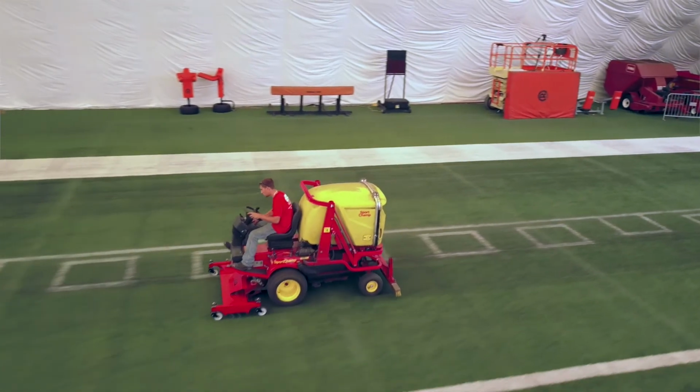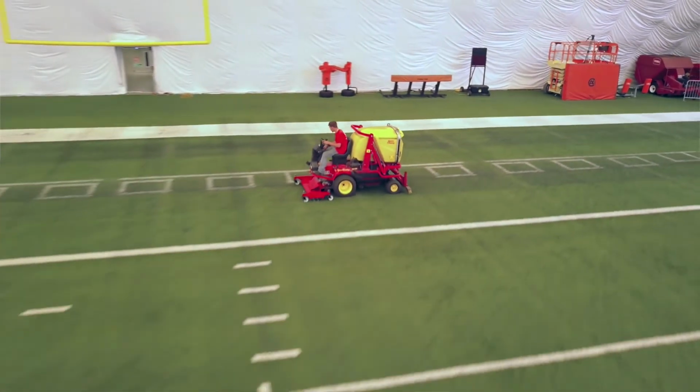As the field gets older, maybe into its 3rd or 4th year, depending on the amount of play that the field gets, the field becomes compacted, obviously with athletes running on it, and then the natural elements of wind and rain affect the field. It becomes harder. As that happens, we have an attachment with our machine that will actually decompact the infill. It breaks up the infill and allows us to get the field softer, and then we're able to perform the normal Sport Champ vacuuming and cleaning of the infill and leveling.